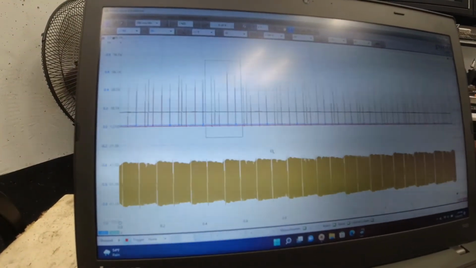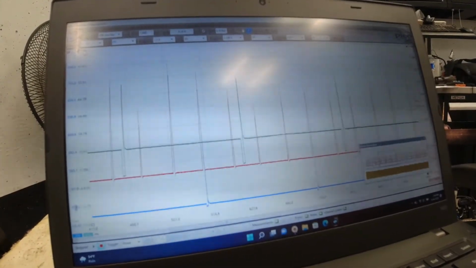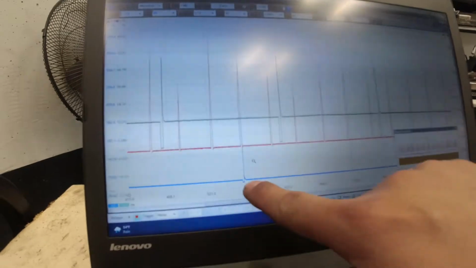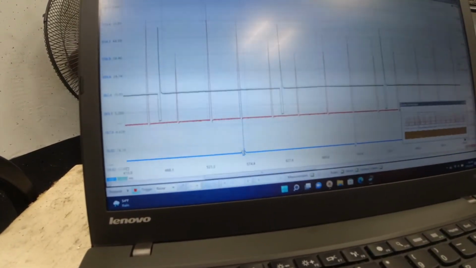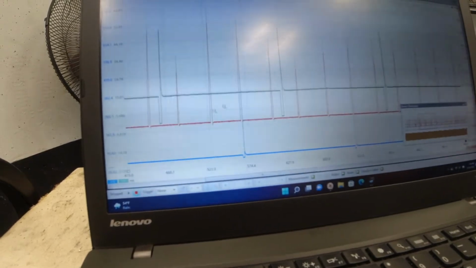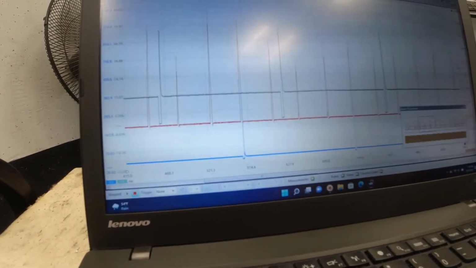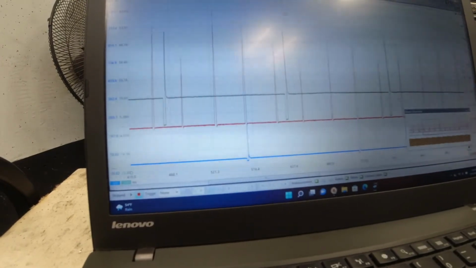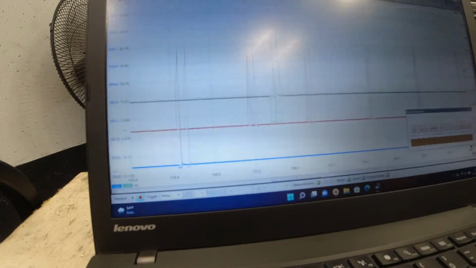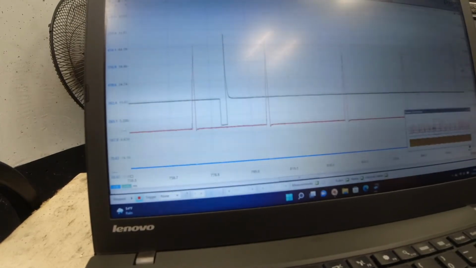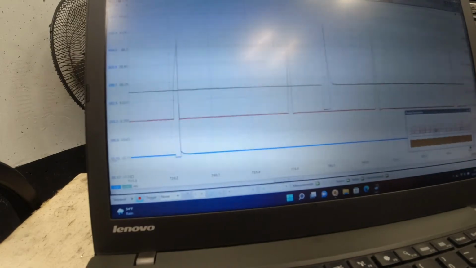So we're just gonna go in here, and so our blue trace is our number 3 ignition coil primary voltage, and the red is our current ramp for all 4 cylinders. So I'm just gonna zoom in more so we know what's going on, because right now we're all just comparing what's going on.